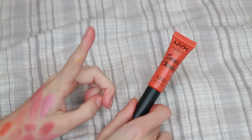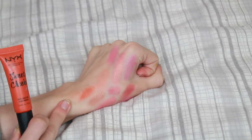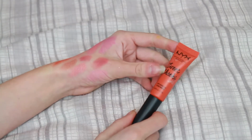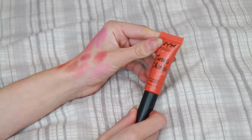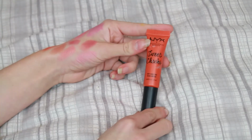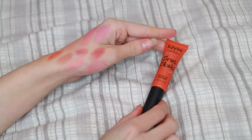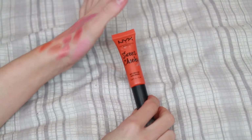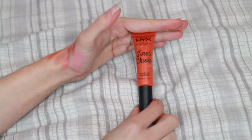If you're in a rush, I don't know if it's just the shade, because I guess the shade is very wham pam, you know? It's not the best. I was looking forward to using this and it let me down so bad. Definitely don't put this over powder. That was a mess. But even before powder, it can be a little bit patchy. But most days I quite like it.